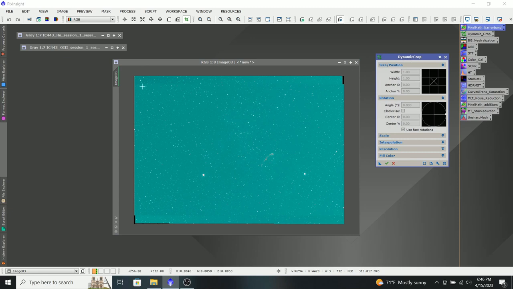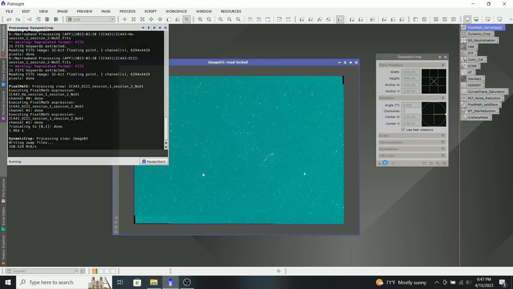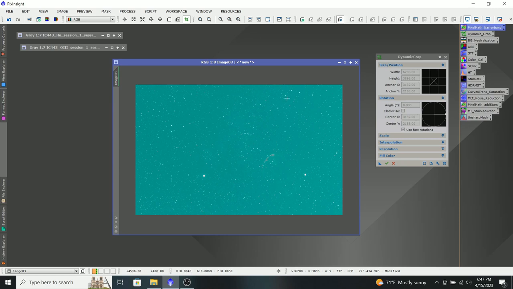For a dynamic crop, I'm going to find this line. I think it's right about here. I can kind of see it because of the green overcast. And then stop it right about there. So basically, I'm going for where everything intersects, more or less. A little too far. Bring this up a bit. And just a smidge there. I think that's good. Once you get the square set up, you can just hit this green check mark and it'll do the crop. And there we have it. So our dynamic crop is finished.